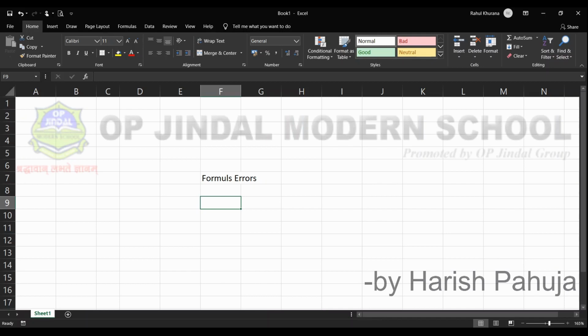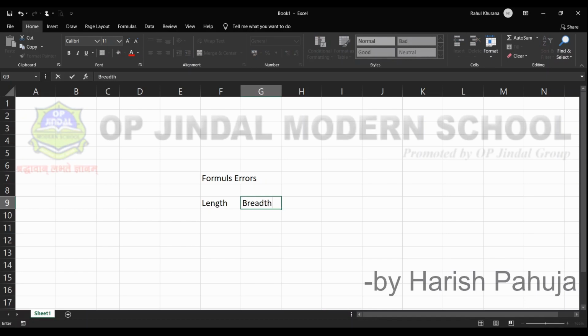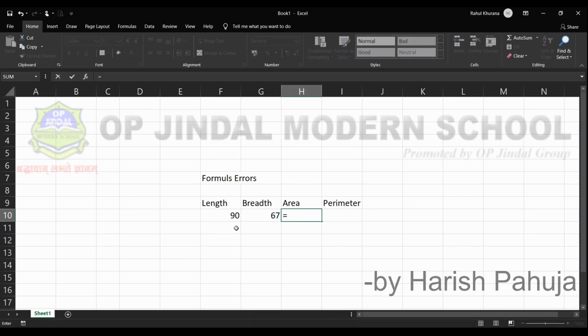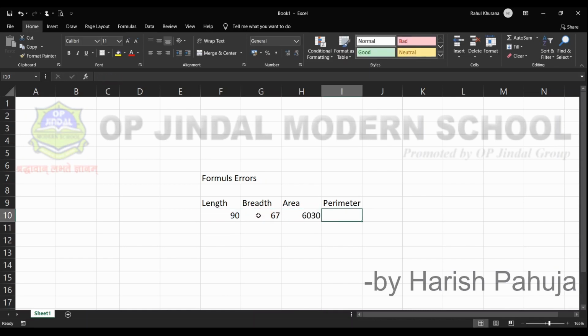For example, I have a length and breadth, and I need to calculate area and perimeter, right? I have some value, say 90, and some value 67. For area is equal to length multiply breadth, and we can see the value is coming easily.